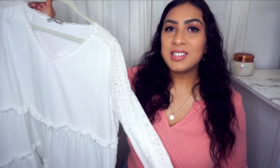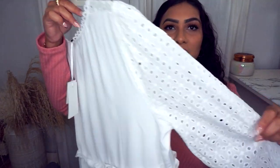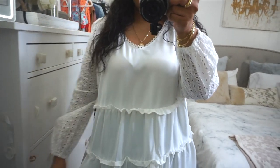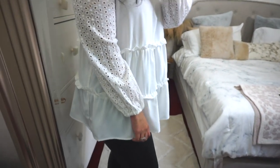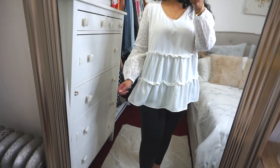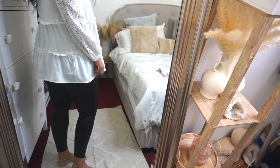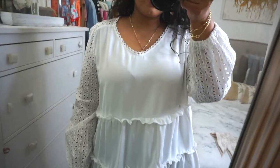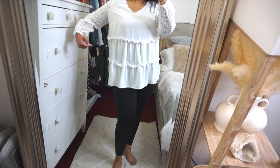The last item is this beautiful long top that will go perfectly with leggings or jegging dress pants. You can wear this into the office or casually with leggings. Look at that detail — it has a tiered detail at the bottom, very loose, very flowy, and very comfortable. I definitely recommend this one for casual days when you want to wear something loose but still look put together. It gives you the look of being dressed up without actually dressing up.